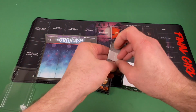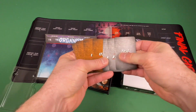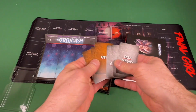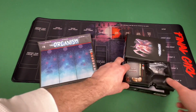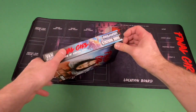Now, we also have a small little deck of cards that I'm not really sure what these do. Let's take a look real quick. Test results. Oh, because you're looking for the cure, I bet. All right, and we have just a few items, test kits. So you're trying to look for test kits and not get assimilated while you're doing this. That's pretty neat. That it's got a separate set of items that go just particular with this expansion, the Organism. That's pretty awesome. Now, of course, you're going to be in the Arctic, I'm sure.